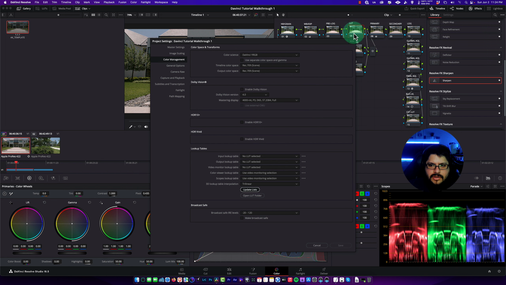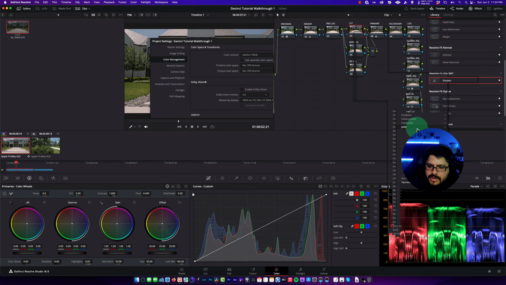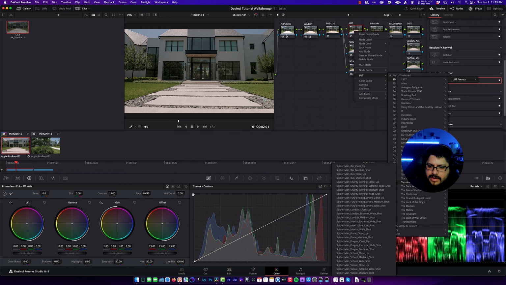All right, we've got our LUTs loaded. Let's check them out. Boom. LUT collections. All right, there we go. Let's get a nice warm look going. So let's think about a movie that has a warm look. Let's see.